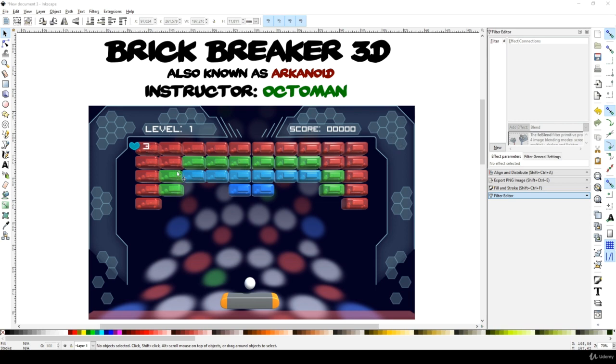Whenever we don't have any lives left, of course, the game is over, the level is over. We probably save the score if you want to. We don't have to. Also, whenever one of the bricks gets destroyed, we can play some small particle effect if we want to. So we're going to get some nice effects over there.